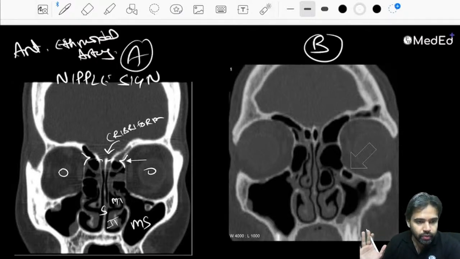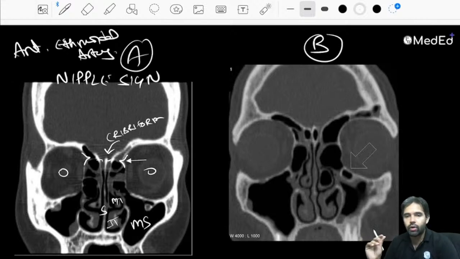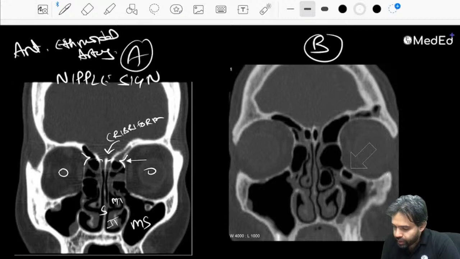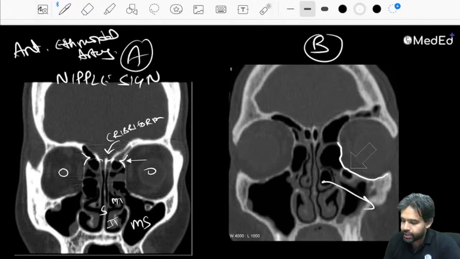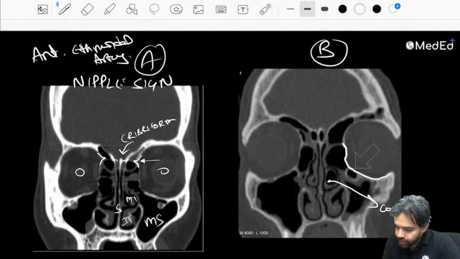Now B, Ritvik is saying agar nesai, Pratibha is saying Haller cell. Now let me tell you what this is. This cell, see, you have to see this bone. What is this bone? This bone is a very thin papery bone that is separating the ethmoidal cells. You can see the ethmoidal cells over here. This is actually a pneumatized middle turbinate called concha bullosa. Okay, the concha bullosa, because in the middle turbinate you should not have air, but there is an air pocket over here. This is inferior turbinate, maxillary sinus.